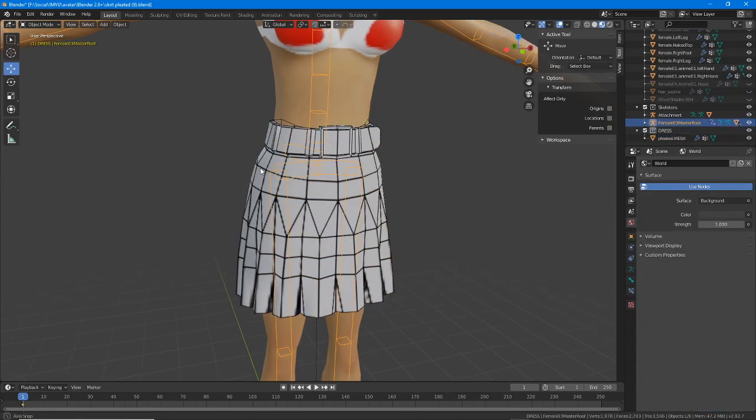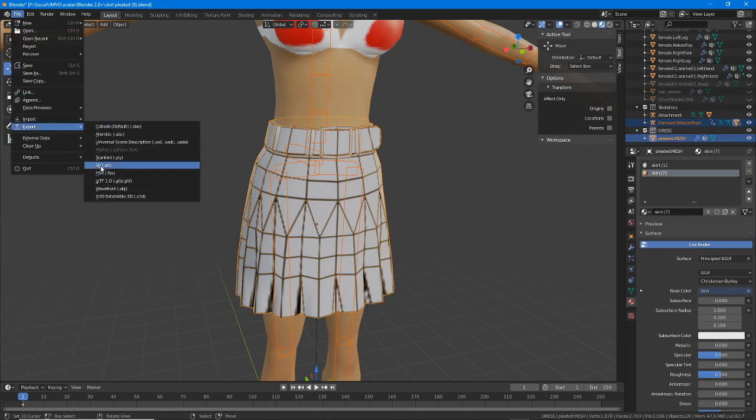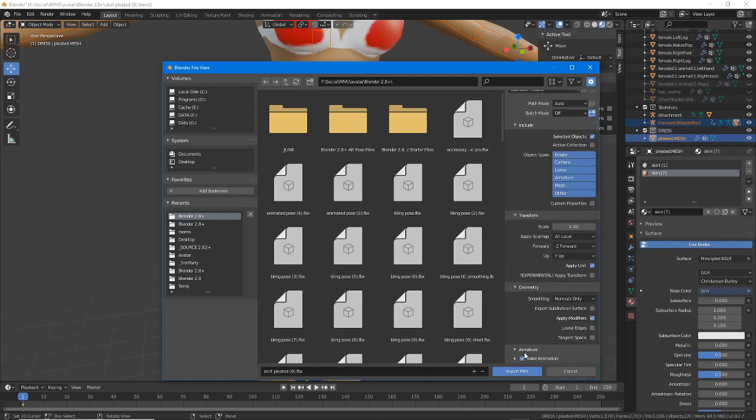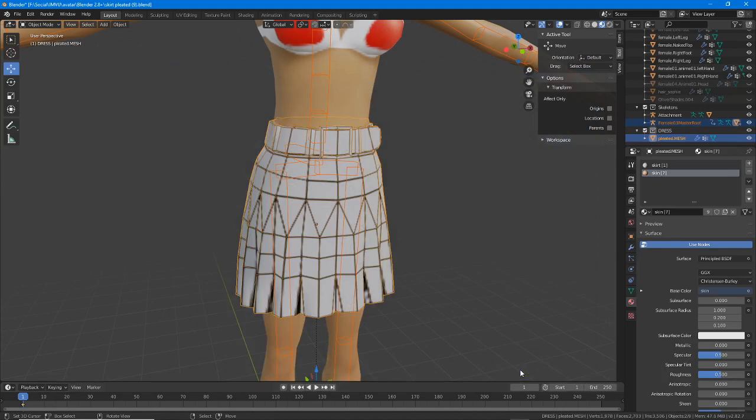So skeleton, mesh, file, export, FBX, file location number 9. So we want selected objects. Everything else is okay. Geometry, apply modifiers, that's okay. Armatures, always disable, add leaf bones. And we don't need bake animation. File name number 9, then export.